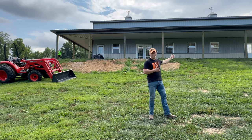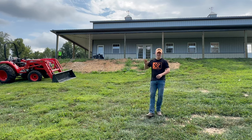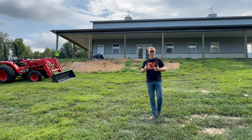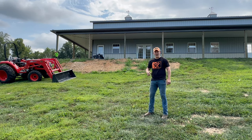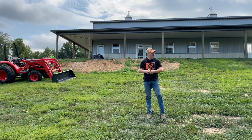Off to my left here, you can see where we've got grass. And then as we're moving on, we're continually trying to improve this area. So our goal for this, first and foremost, you have to know the importance of what field dirt is and what it can do. It can help a structure to where things aren't falling out. It can also help with slopes. So that is our goal in this project, mainly making an easier slope to where we can utilize a mower and get up in there and mow the grass.